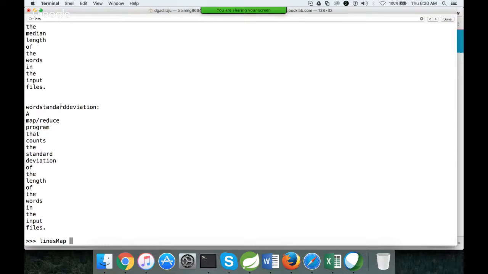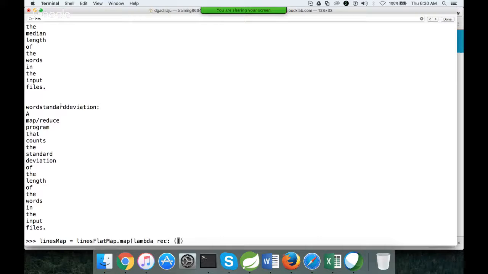So here what I'm saying is lines map equal to lines flat map, and we have to use the map function, and we have to give the lambda, we have to define the logic in the lambda function. In this case, we are creating a tuple. A tuple is represented in the same manner as it is in Scala.